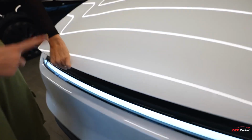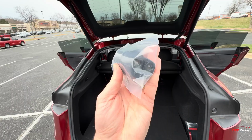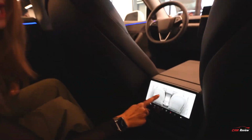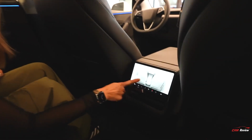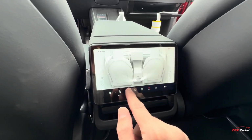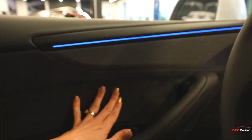Yeah. All right, so that was a very, very quick drive. I was hoping we'd get like 30 minutes, but it actually ended up being 20 because they tried to set my phone up as the key and actually couldn't do it because the email sign up for the drive was different from the app. It's just a whole convoluted process, but they're trying to streamline that. They're trying to actually get people to use their app on these test drives to have the full experience, which I think is a good idea because Tesla does have one of the best app experiences. It just didn't really work out in our favor today. So we only had a few minutes. Sorry for the brevity of this video, but it was fun to check it out.